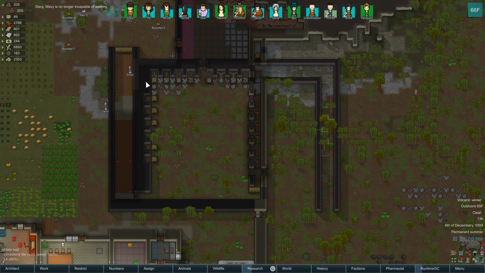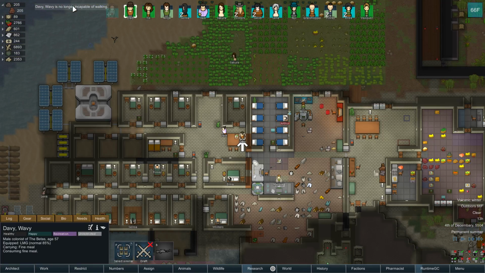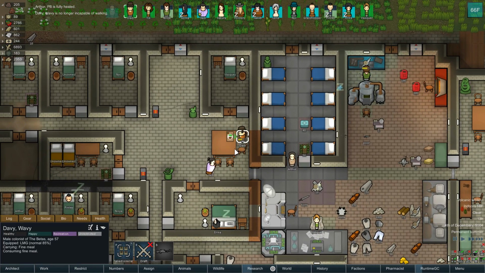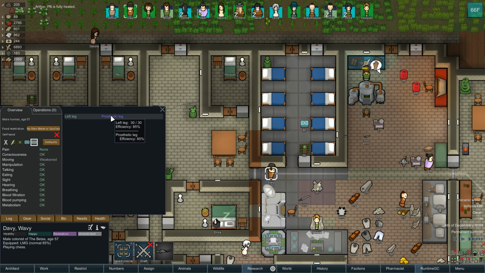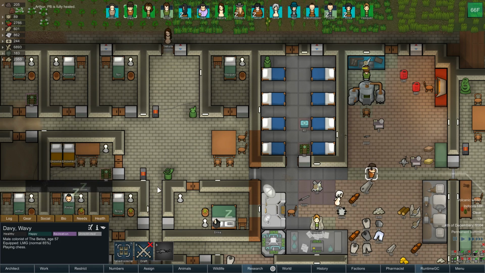Alright, welcome back to RimWorld. Davy Wavy is no longer capable of walking, which means you got yourself a peg leg. And let's take a look at your health. Your moving is weakened. Not a peg leg, a prosthetic leg. Efficiency 85%. You can move a lot faster now.